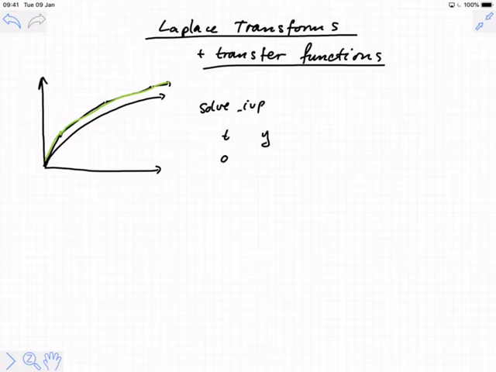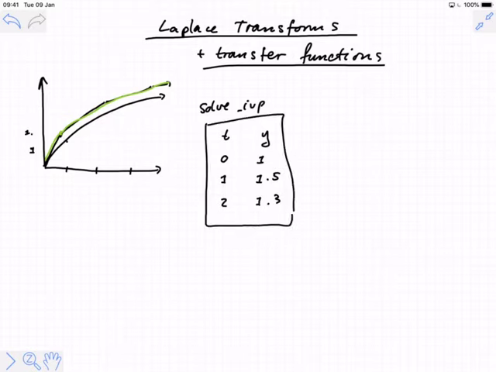So let's say this is 1, this is 1.5, and so on. That's the kind of thing that I get out of solve IVP. That is what solve IVP is calculating. Please note, this is all solve IVP gives me, a table with numbers.